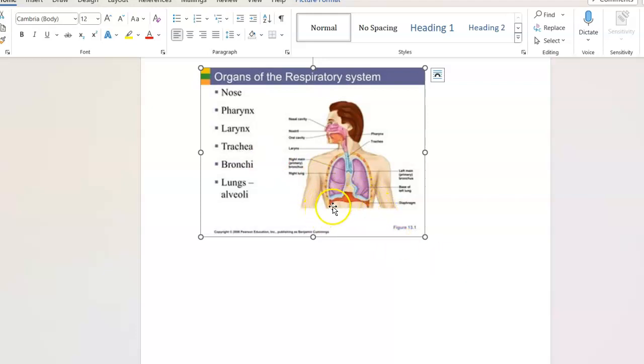Diaphragm sits underneath, and you can see this represents that double layer I spoke about, except it's right up against the lungs. They have it spread, maybe it's just coming out a little bit. 2 lobes left, 3 lobes right, just a reminder.